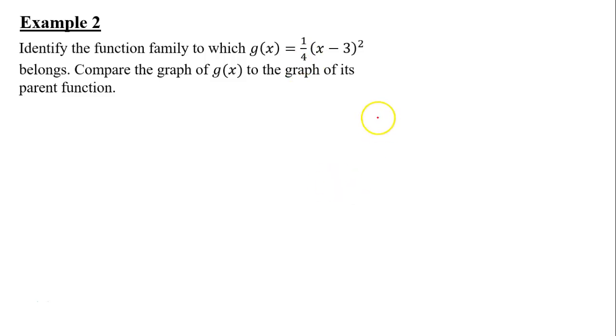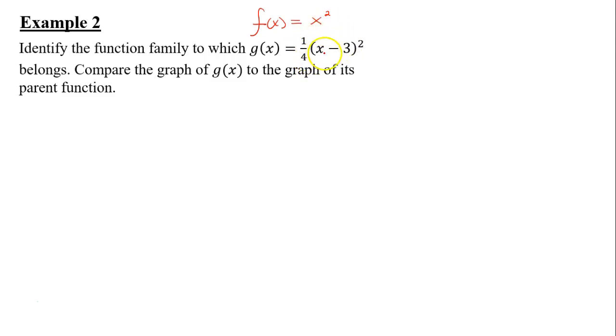Well, this has a squared here with an x inside of it. If you remember, x minus 3 squared really means x minus 3 times x minus 3. You would FOIL that and get x squared minus 6x plus 9. So now you can see that the highest power of x is x squared, even though we're just looking at it in this form. So the parent function would just be x squared. That's quadratic.